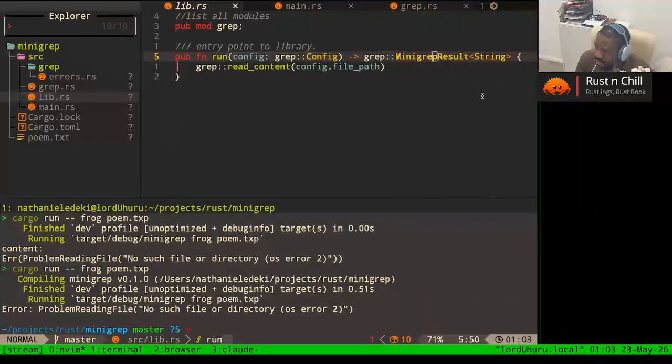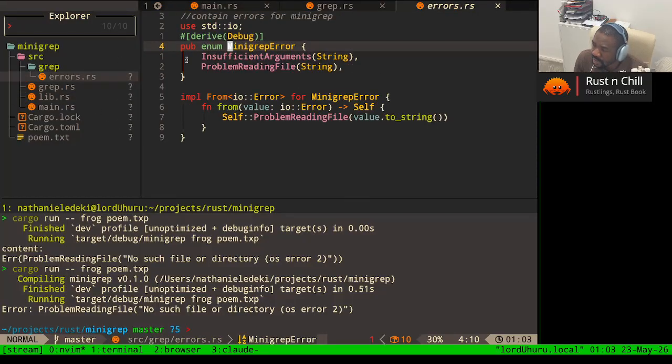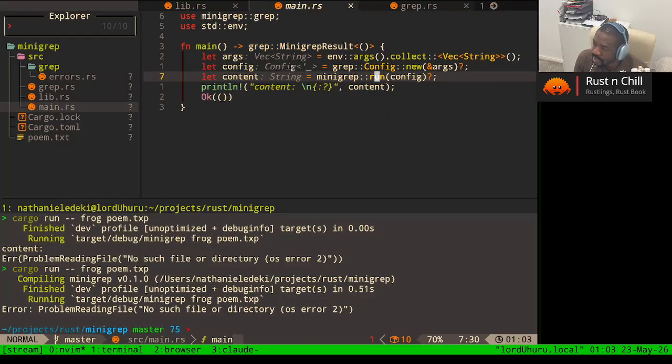Okay. Well, for us, our error is an actual mini-grep error. So we define our error here, which is fine. One thing I want to see is I probably want to have a different version to see this. But then how do we run this?